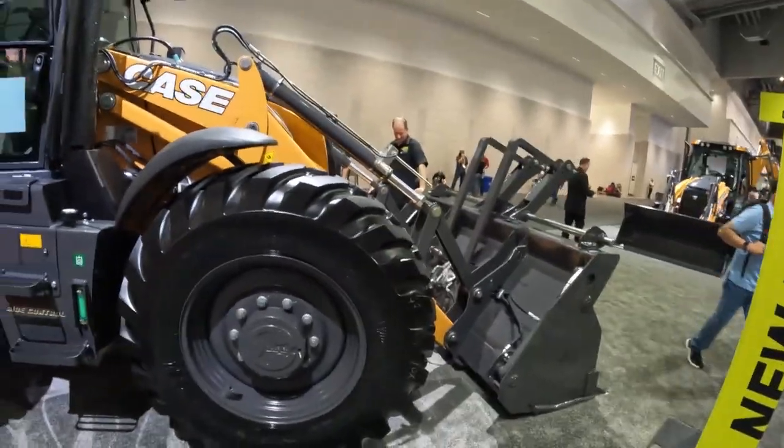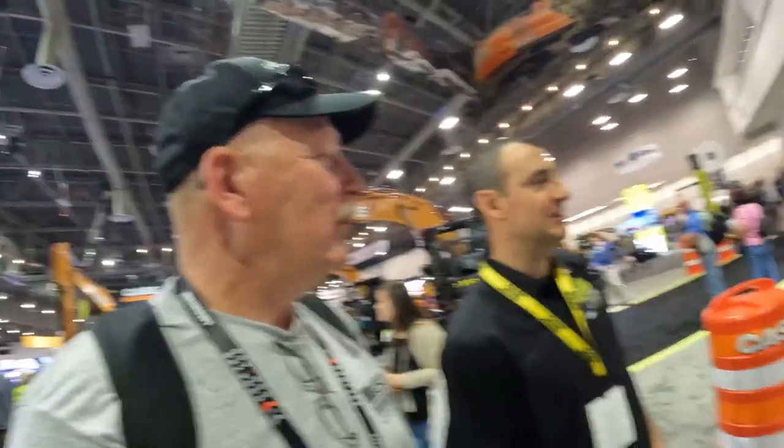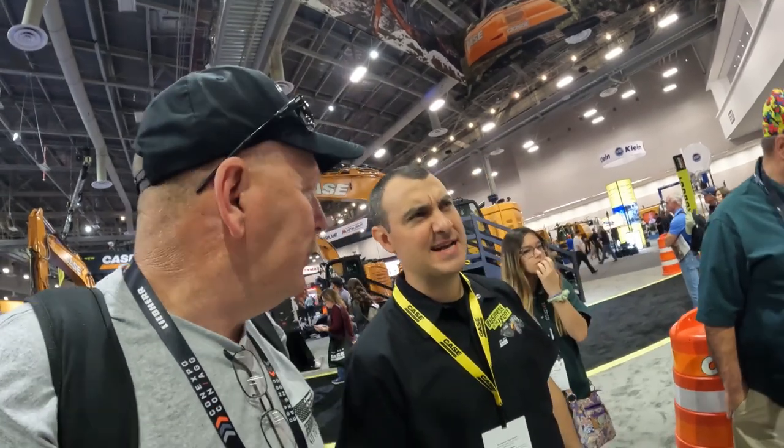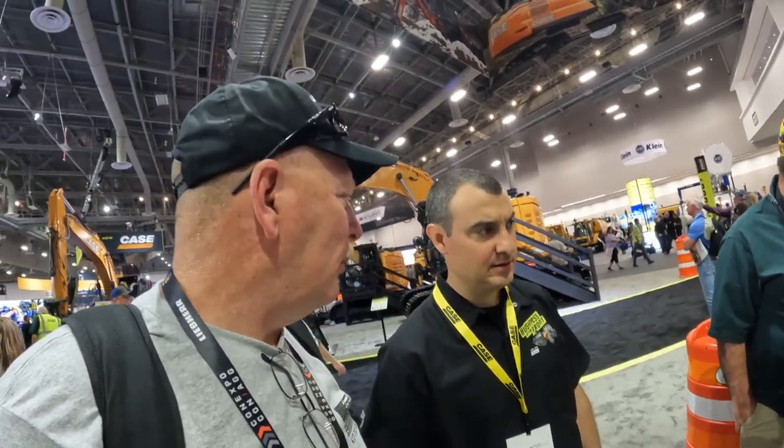That's a different one for sure. Coming out later this year. Is it kind of based off of a European model? Yeah. Okay. Should be a lot more weight, a lot more traction. 21,000 pounds, 21.5. Lifting capacity is 11,000, 11.7, I think. What about horsepower rating? 110. Yep, 110. That's awesome.